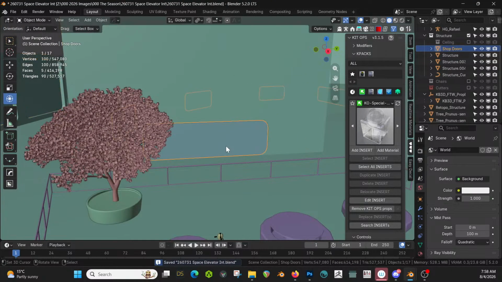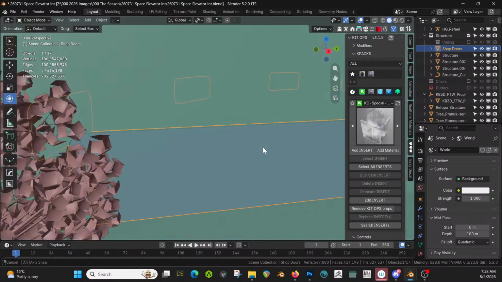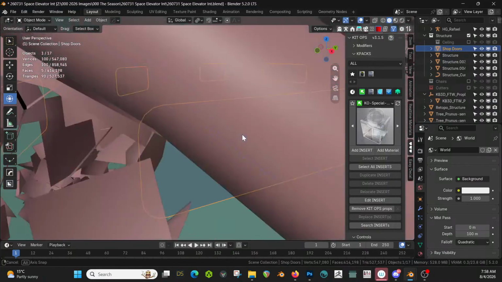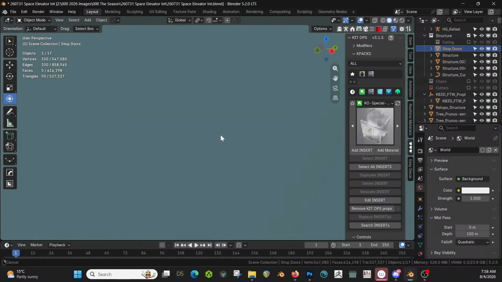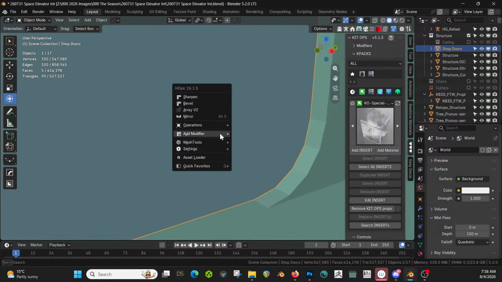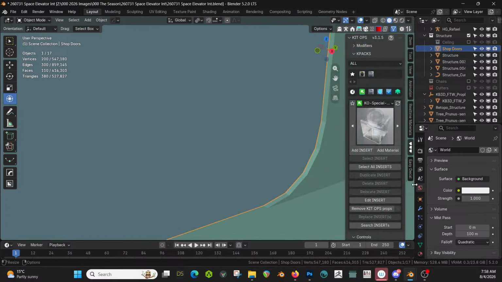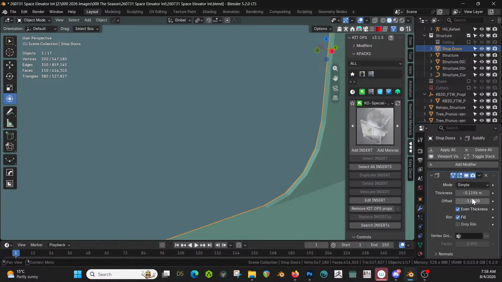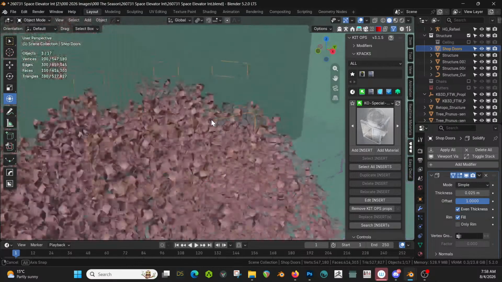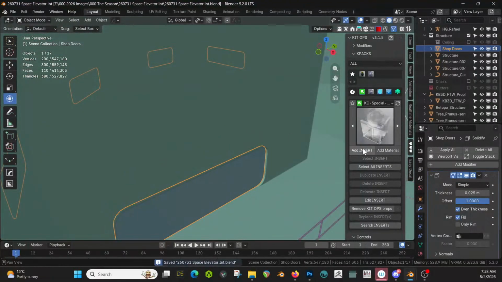So again, we can take these and come here. Solidify. But not that much. Offset of 1 and 0.025. 1-inch thick glass, if it's going to be glass.